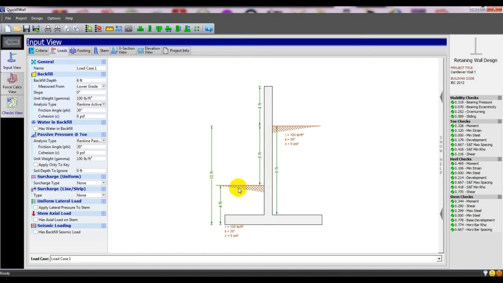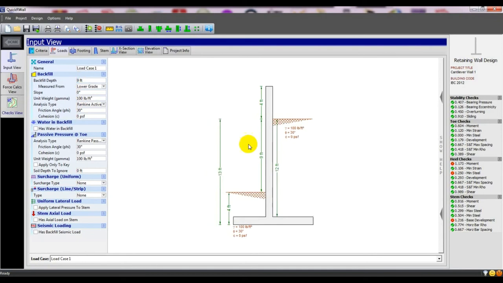Suppose here is our initial soil level, and here we want to draw a retaining wall, and on this side we'll fill with soil or any materials. So what is the backfill? I mean, how much will we fill? From that point to that point, you're seeing that it's 6 feet. Then we can increase or decrease it. Suppose we increase it to 9 feet, then just see, it's increased, that is 9 feet.